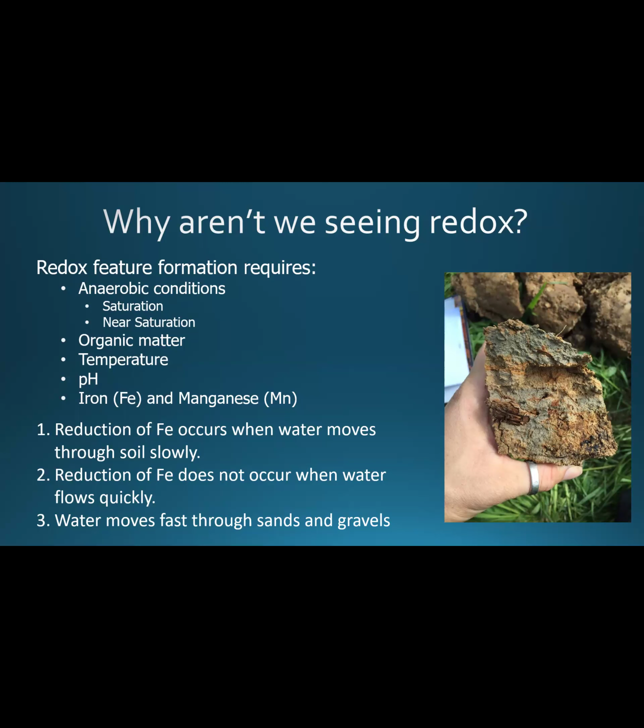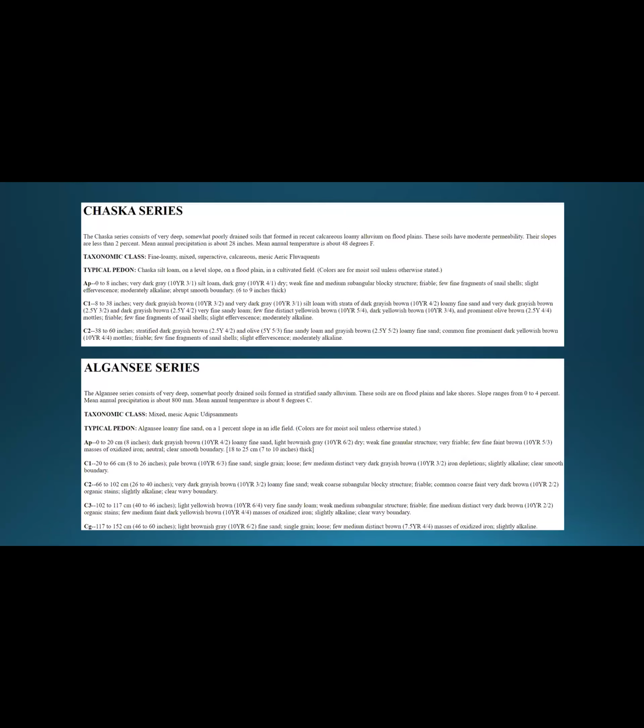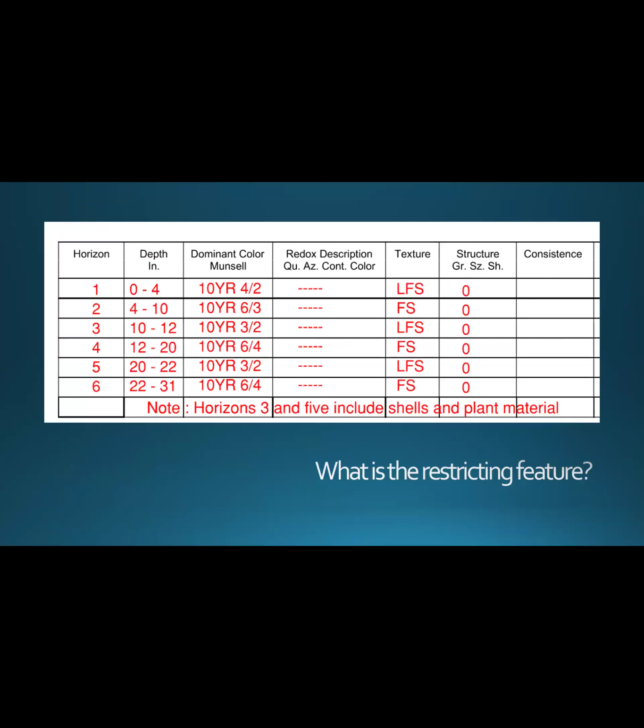If it's oxygenated, we've got fast-moving flood waters that are oxygenated and flowing fast. We're not necessarily going to get redox that is going to form. Also, fast-moving water through sands and gravels, we're not necessarily going to see that. So we have to be careful when we do get into some of these floodplains, things like this, that it may be difficult for us to see the redox because of the way the soils are layered down.